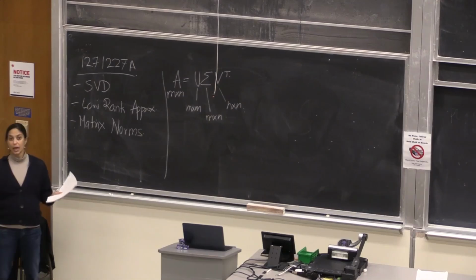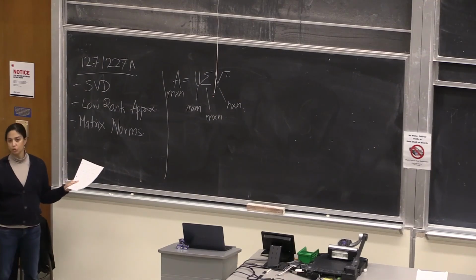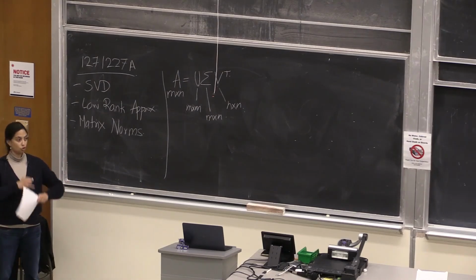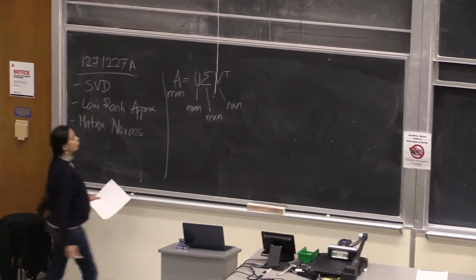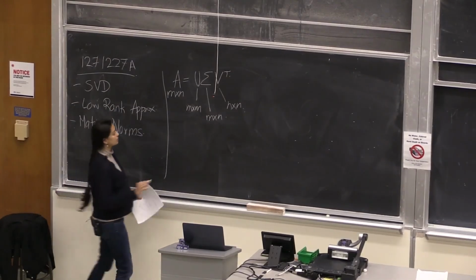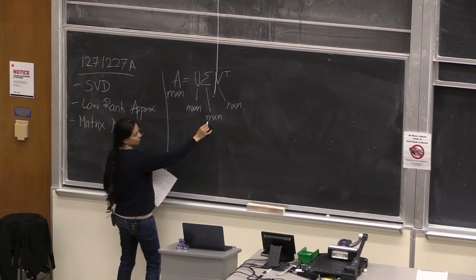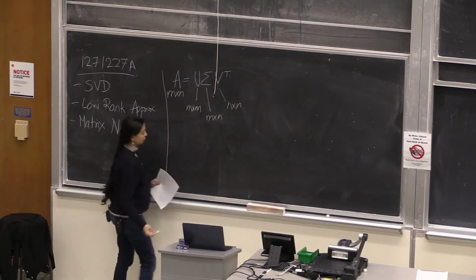You use the eigenvectors and eigenvalues of that symmetric matrix, A transpose A or A A transpose, to be able to compute U, sigma and V transpose. So it's related to the spectral theorem, but it's totally different. Okay? We also talked about the compact SVD form, where you could instead write this as an m by r matrix, a square r by r matrix, and then an r by n matrix.